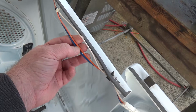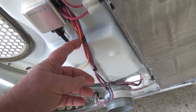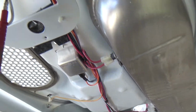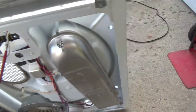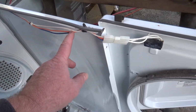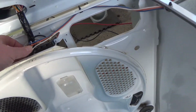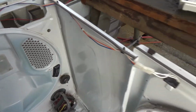Get the white, the orange, and the blue. Swing back over here. And the reason why this works is, here's the back of the wiring. Here's that orange one, and that should go to the orange door switch that we looked at. The black one most likely goes to the hot lead there, and so this will make a loop. I'll show you here. See the black's turn, that orange one's coming in here. It's going to loop around and go back on the neutral, and if you trace it all out, all the whites should be going to the neutral, to the center plug there. So that's how it completes the circuit, and that's why this works.